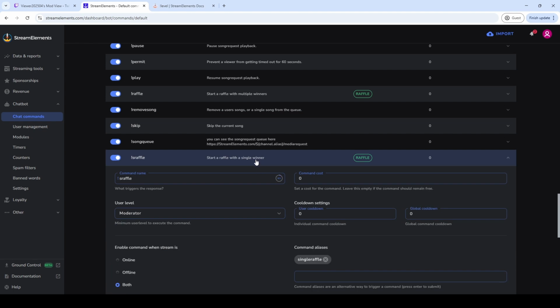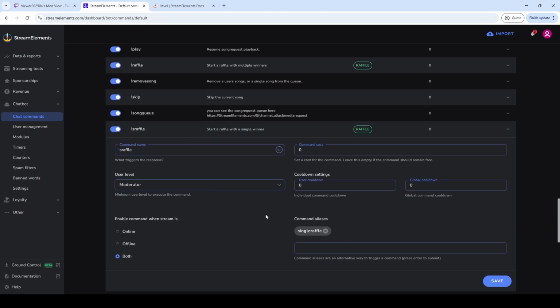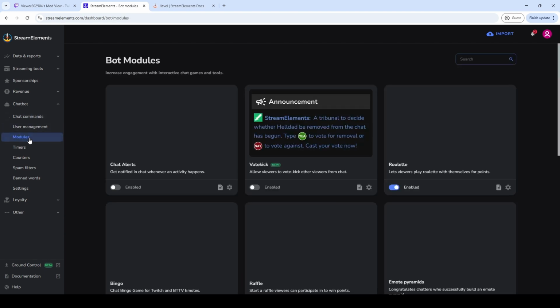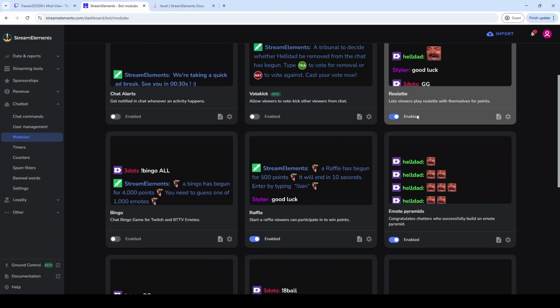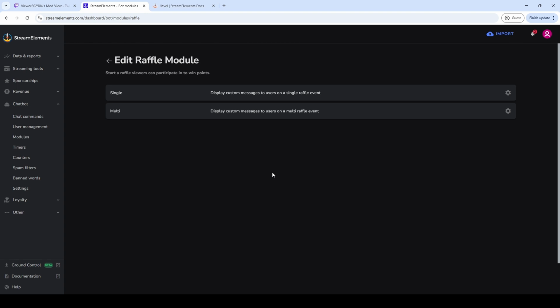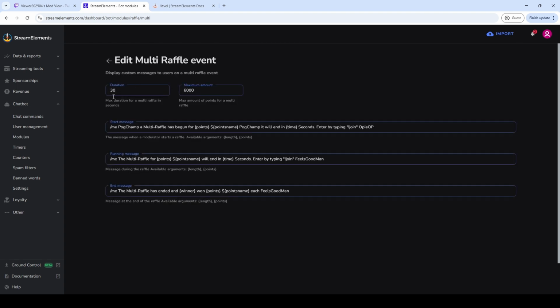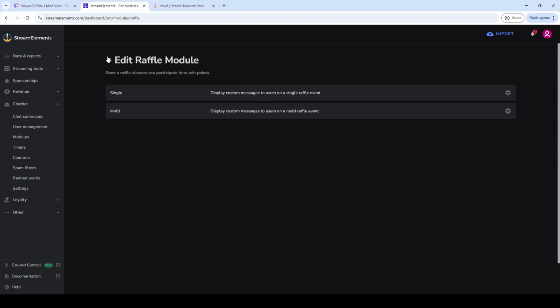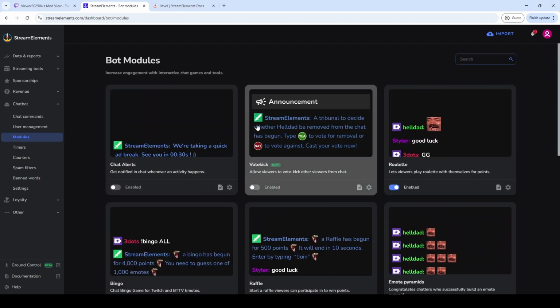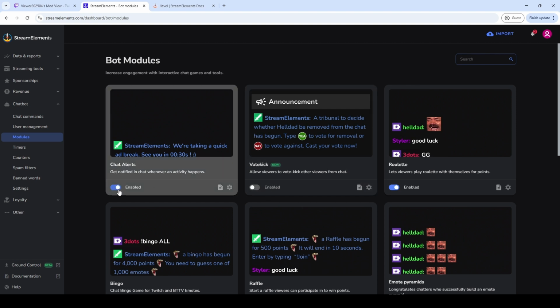And for a single winner raffle, you've got S raffle or single raffle. These are configured in the raffle module here. So we've got the duration and the maximum amount, as we said before. We can turn on alerts here.